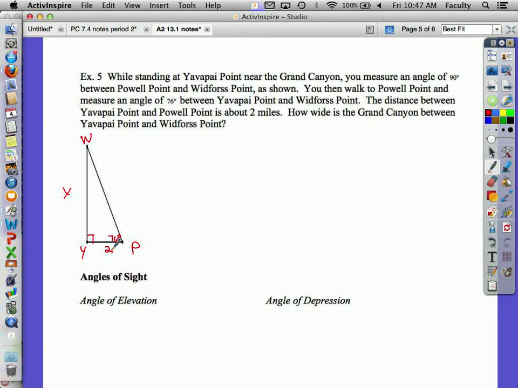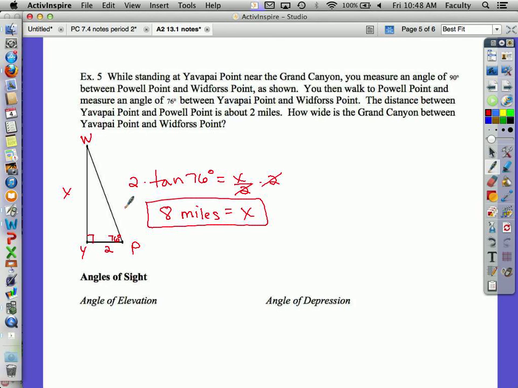So that's, we're going to call it X. So from here, Carmel, from 76 degrees, I have opposite and adjacent. What trig function? Tangent. So we're going to write tangent 76 degrees equals X over 2. So in this case, I can multiply both sides by 2. In a word problem, make sure you're including units. I did round to the nearest whole number, and I got 8 miles. So just check that you know how to use your calculator. All right, any questions on the computation?